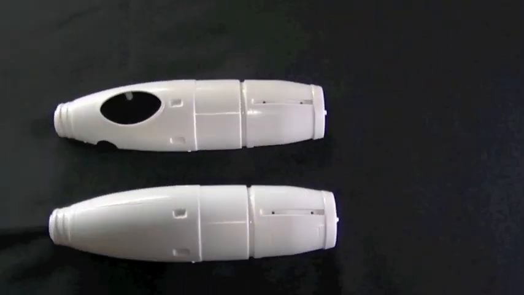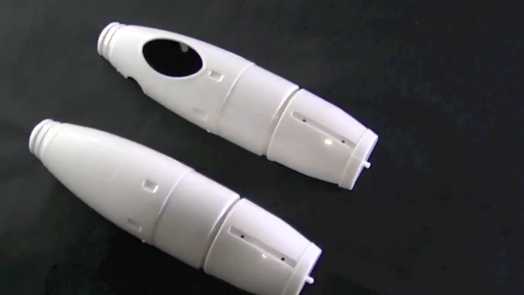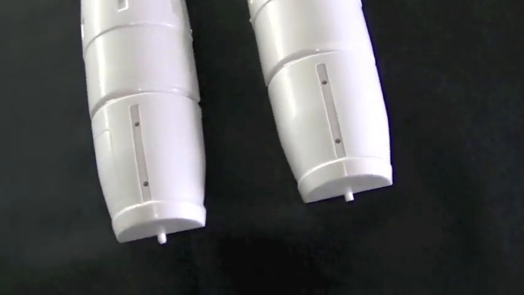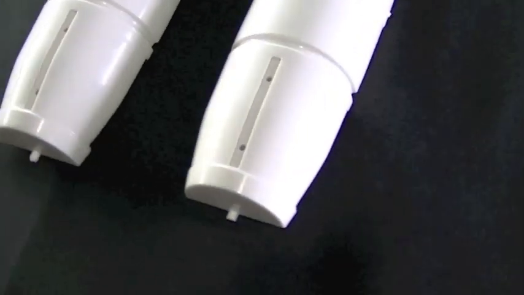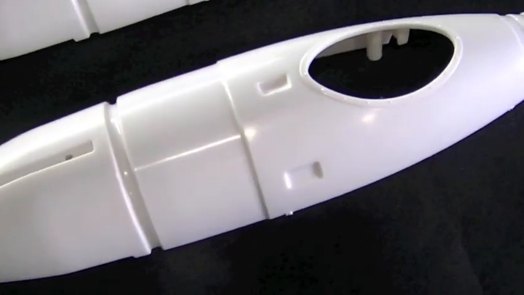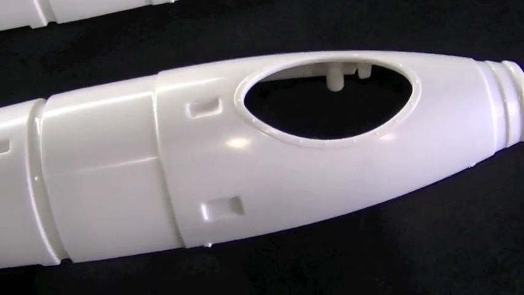The main fuselage comes in two pieces which are nicely molded. There is minimal detail on the surface except for some panel lines, ridges and indentations. The only other details are some rivets around the canopy.